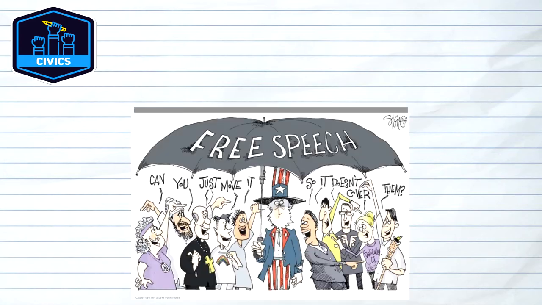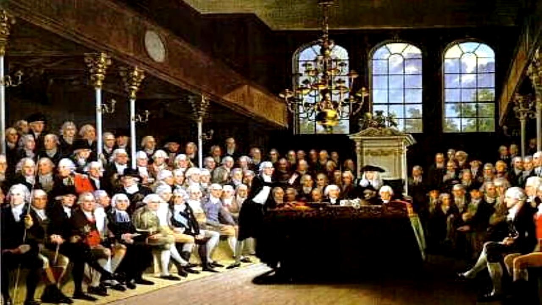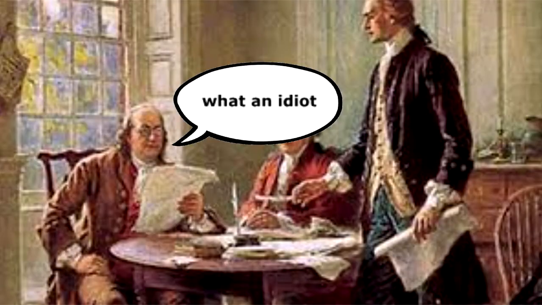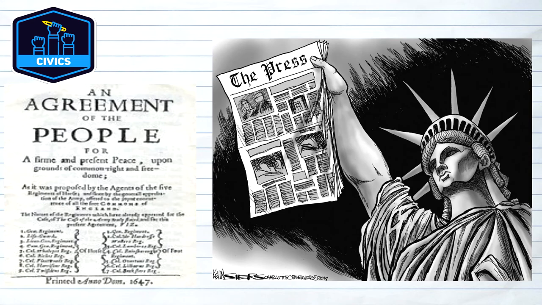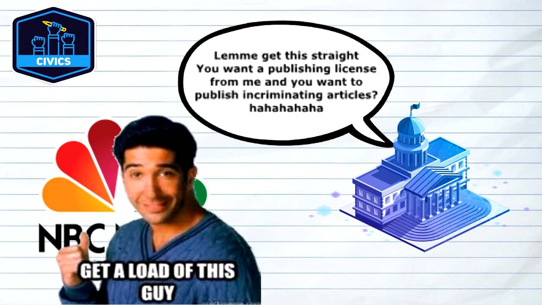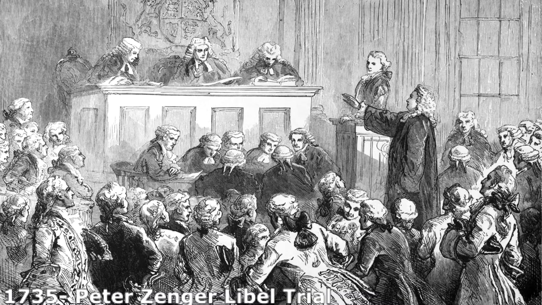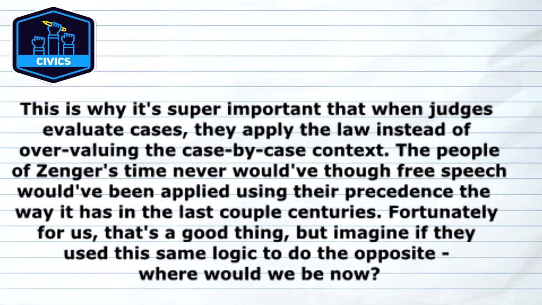Freedom of speech basically did not exist — only recently had Parliament even gotten the right to take any stance with legal immunity. If you were going to criticize the government like James Franklin did, you were going to jail for seditious libel. Freedom of press was supposed to be assured since 1640 with the Agreement of the People, but it wasn't enforced until 1695. Even then, the government hushed up opposition since you needed a government license to publish a successful newspaper. In 1735, newspaper writer Peter Zenger famously went to court for criticizing the governor of New York. Fortunately, no one liked that governor, so he actually won the case and was acquitted — an important legal precedent for freedom of the press.